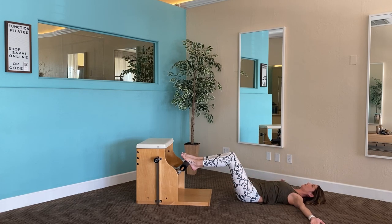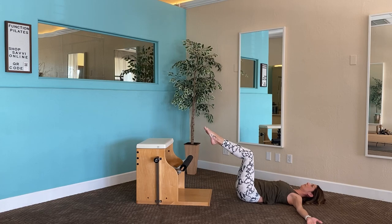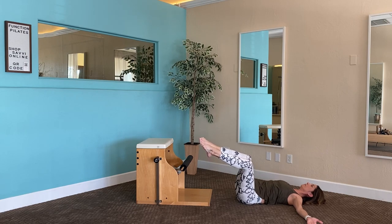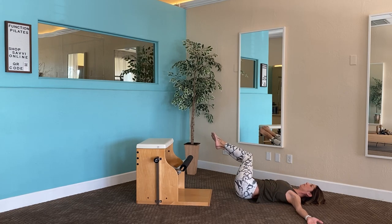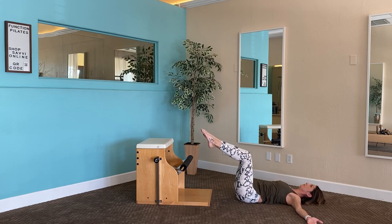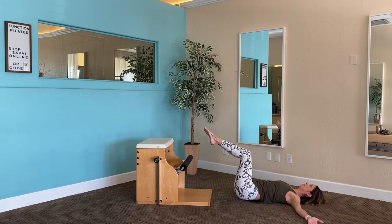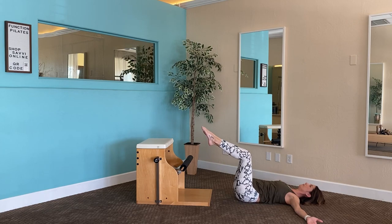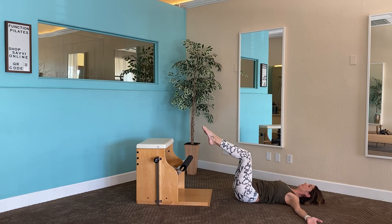Arms out wide to a T, palms are up. Take those legs one at a time into tabletop, gluing your knees together as a tight unit. Sway your legs over to the left-hand side, keeping your right shoulder blade glued down to the floor. Exhale to pull through center, inhale over to the right. Create this heaviness as you pull the legs back through center. Think of your lower body being very independent from your upper body. Make sure that you are pausing in the center and not rolling on your sit bones like a pendulum — find that stopping position.